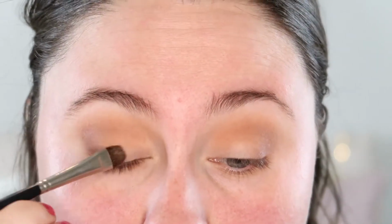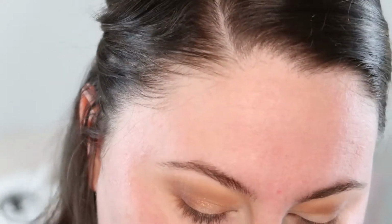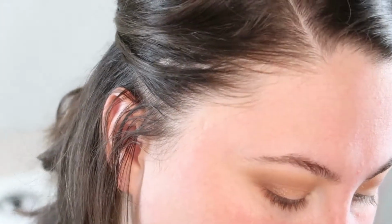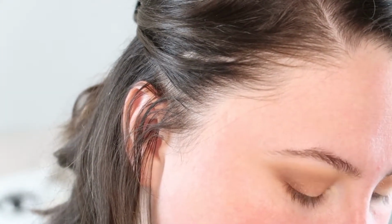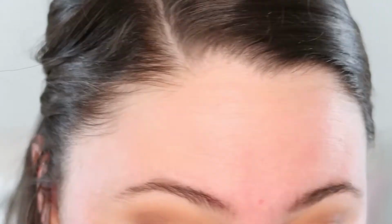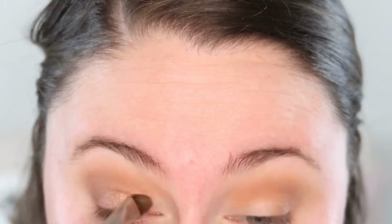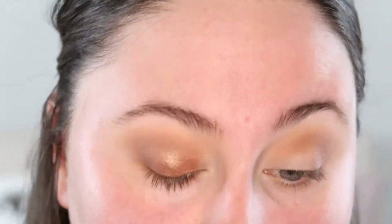Put that onto the lid. Ooh, not great. Not great. Okay, let's try it wet first, and then we'll do the finger. Okay, I have it on the brush. Take my all-nighter spray. There's a hair on the brush. Cute. Thanks, Isabella. It's my dog, by the way. Put that on the lid. Okay, it looks better on camera than it does in the mirror.